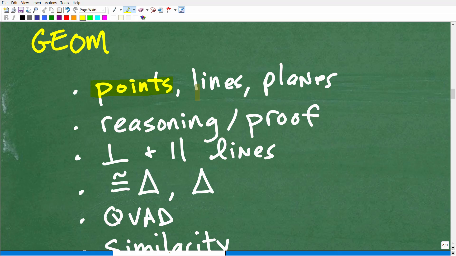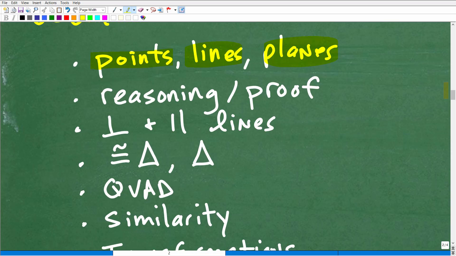You have to really get your geometry down when you take a high school level geometry course because you're not going to see these topics again until you get into more advanced math in college. So in geometry, you're going to be learning a lot about points, lines, planes, all the notations and properties that go with that, which is a lot. Reasoning and proof, that's a big thing in geometry. Deductive reasoning, logic, what's a postulate, what's a theorem, how do you create or write a geometric proof.